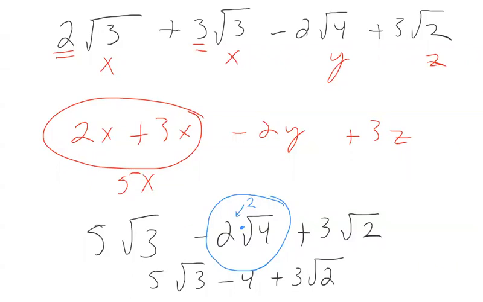And I can't do anything else because nothing's the same, right? This is my x. This doesn't even have a variable anymore. And this can be my z. I can't combine those if there were variables, so I also cannot combine those if there are radicals. So if you kind of treat them all like that, I think it makes it a little bit easier, reminding yourself you're doing just like you did with variables. You do have to simplify your radicals, but you can only combine radicals that are the same.